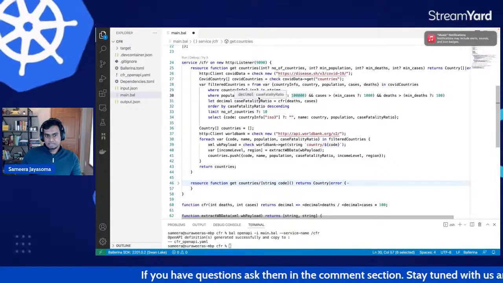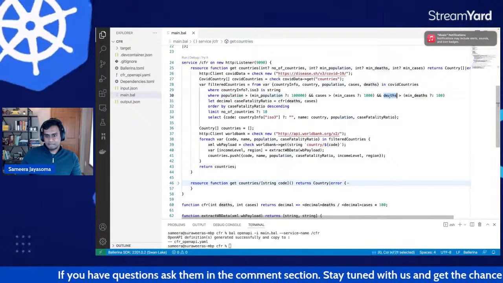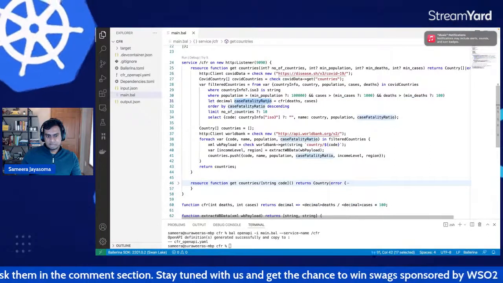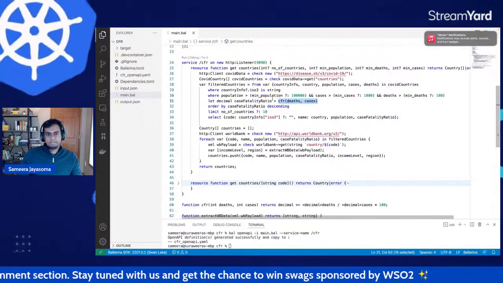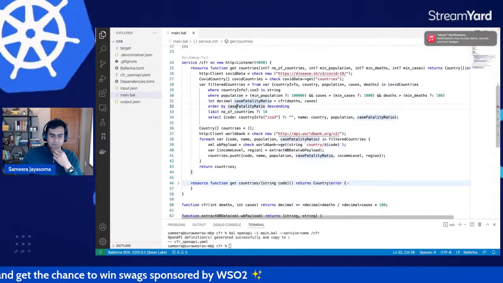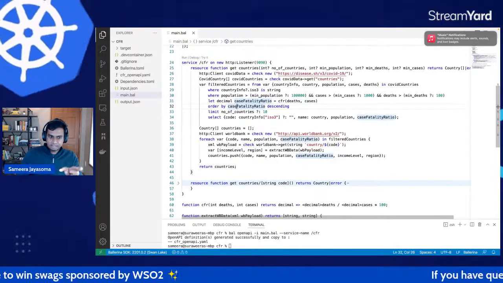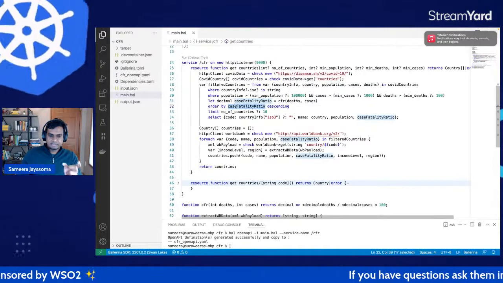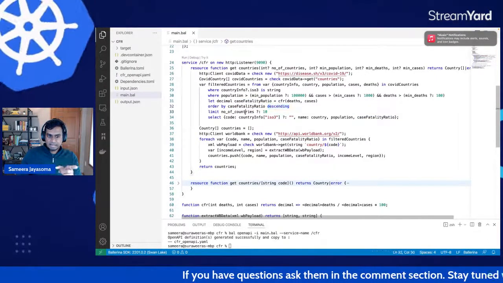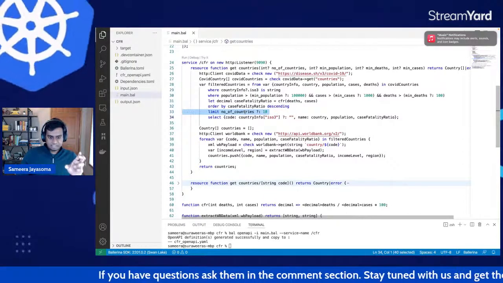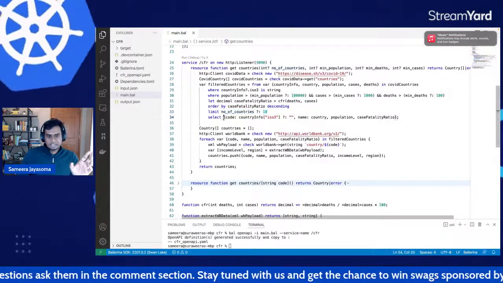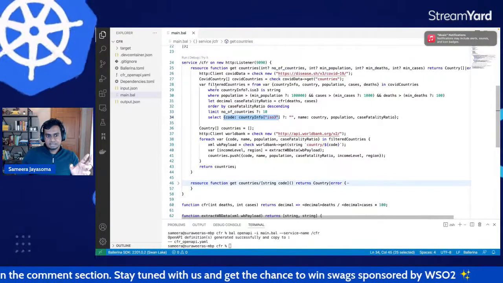So I do a little bit of filtering based on the query parameters. Then I define a new variable using the let clause. This is the case fatality ratio. Then I order all the countries based on the CFR in descending order. Then I limit the countries to the number of countries, if not 10. Then I create a new record and store it.